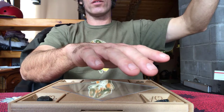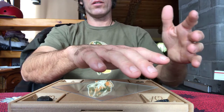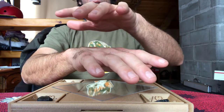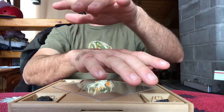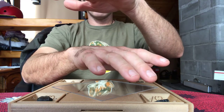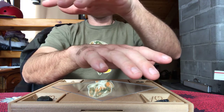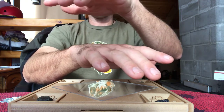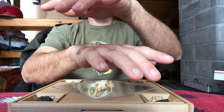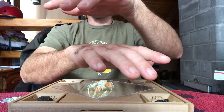What if I moved it this way? Okay, the heat's starting to subside now. Starting to go away. Oh man, I put my hand back on top of it and it got even more hot. That is interesting. It is really blazing right now. The heat feels like it's intensifying in the top of my right hand. Oh, this is cool. And now it's vibrating. I've never felt this much in my right hand before.